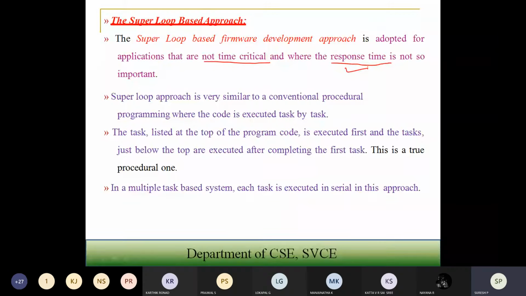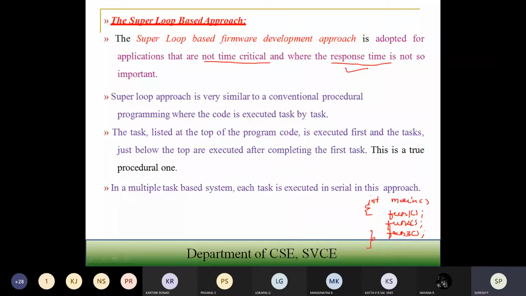For example, inside your main function, you are going to have a number of functions. In a C program, in the main function, I am going to have function 1, function 2, function 3, like that. It will be executed step by step, one after the other.